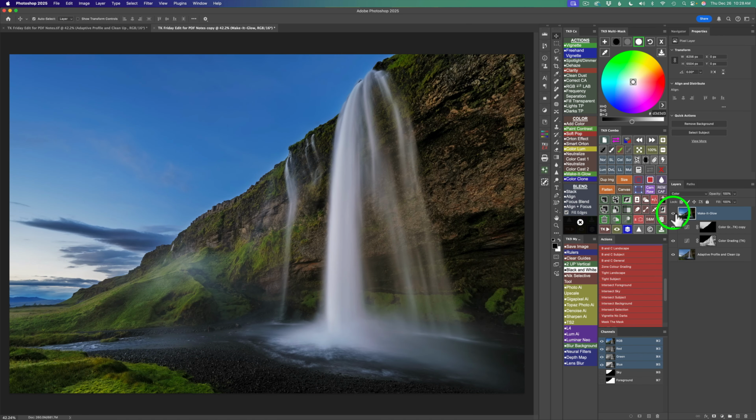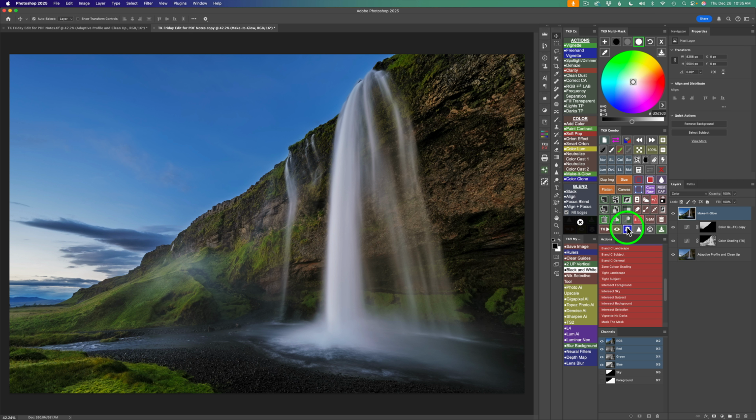Let me shut off this layer. Here's before. And here's after. See that nice glow we're getting, which adds to the water and the sky. And it's got some mistiness in the water areas here, which is really good. I kind of think it helps that out. And also we're getting a nice pop of color, which is really good. Now I'm going to leave the opacity up at 100%.